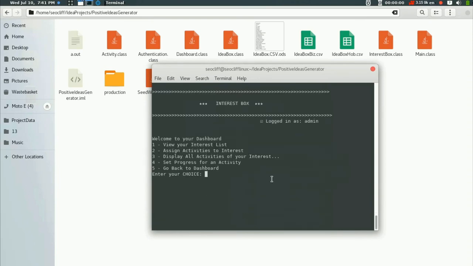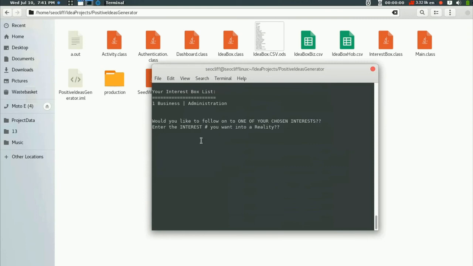Now, if we would like to link some activities to this interest, to the seed word, I have to go with assign activities to interest. I hit 2, and it asks, would you like to follow one of your chosen interests? Yes, obviously. Now you have to enter the interest number you want into your reality. Right now it's showing me just one interest. Probably there would be more than one if I had chosen more than one seed word.